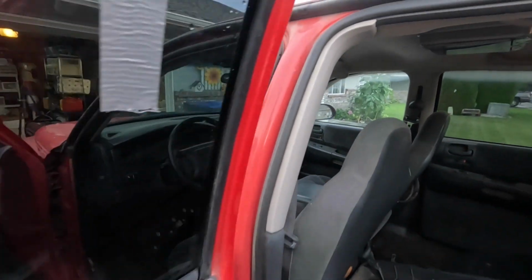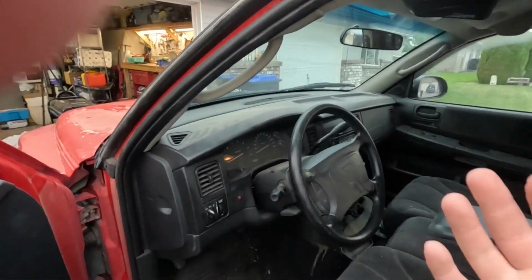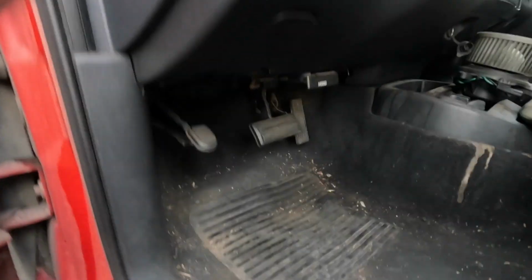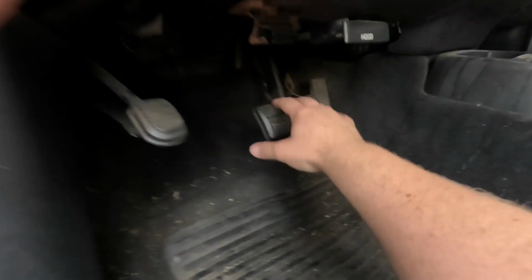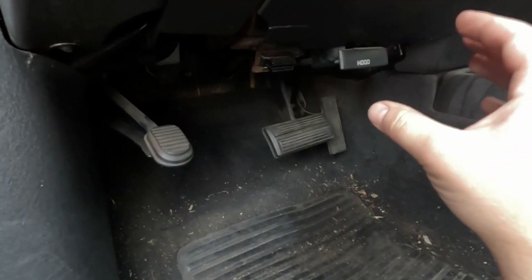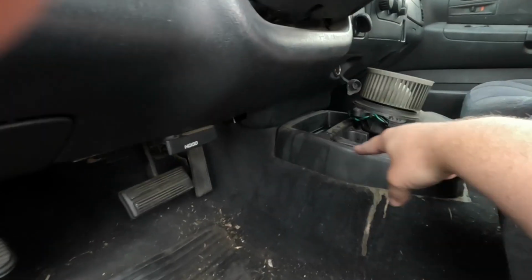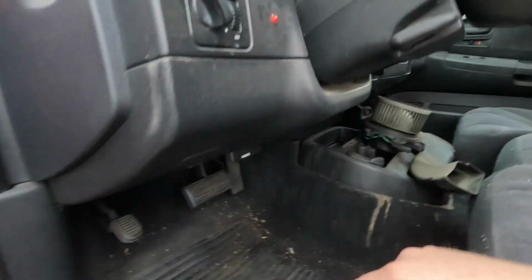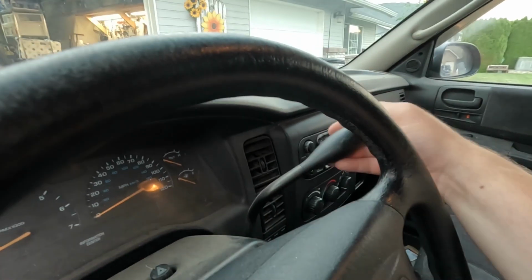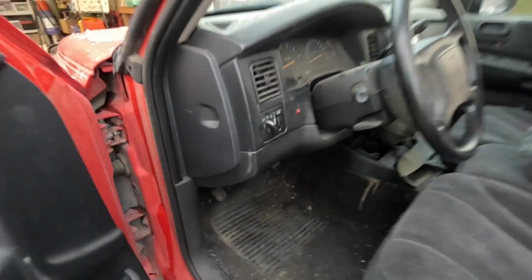this is an automatic. Now, I would have to convert this to a manual, and it's a little bit harder than I thought. So the clutch pedal here, or excuse me, the brake pedal would have had to be removed. I would have had to find a clutch pedal, brake pedal setup, unbolt this, bolt that back in, and drill a hole in the floor for the shifter. Obviously this shifter wouldn't be useful. Just a lot of nitpicky things that would have nickeled and dimed me, and it wouldn't have been very efficient.